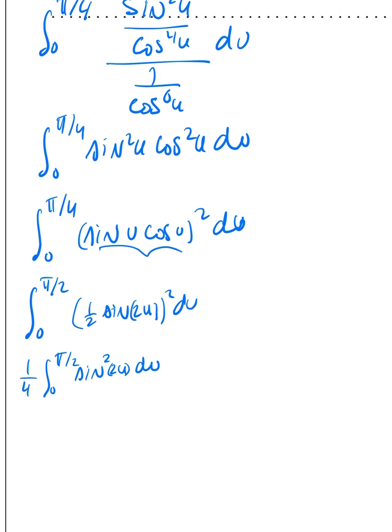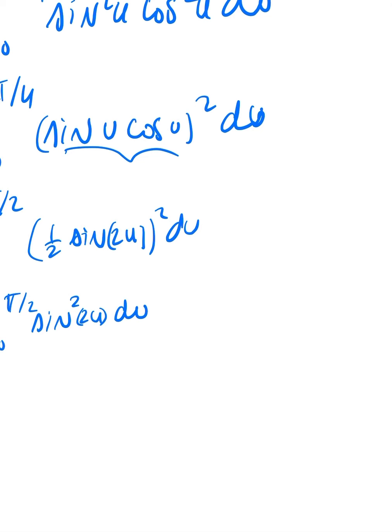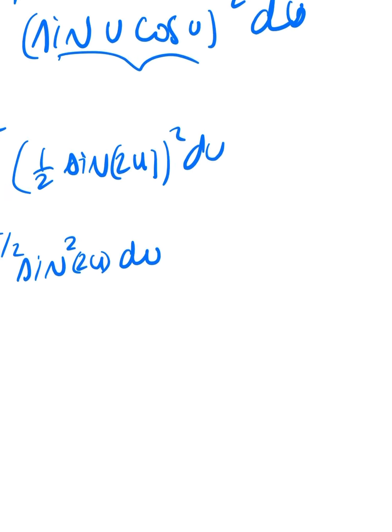Now we're left with sine squared of 2u. I've got a couple possibilities here. You were telling me sine squared of 2u plus cosine squared of 2u is equal to 1, for example, and that's something we could think about. Here's a different one, and this is not an identity that the IB gives you or asks you to know. It's called the half-angle identity, and we're going to try and derive it right here.